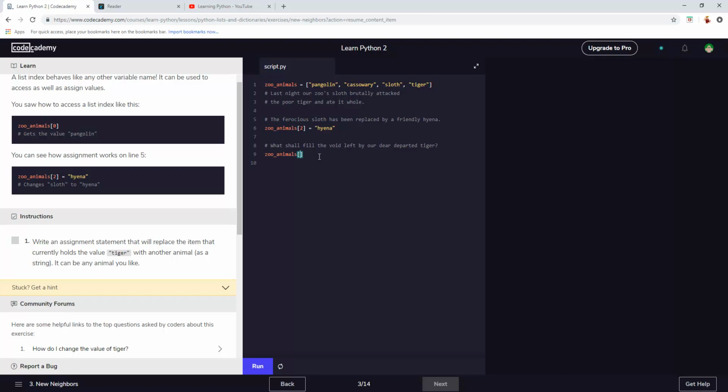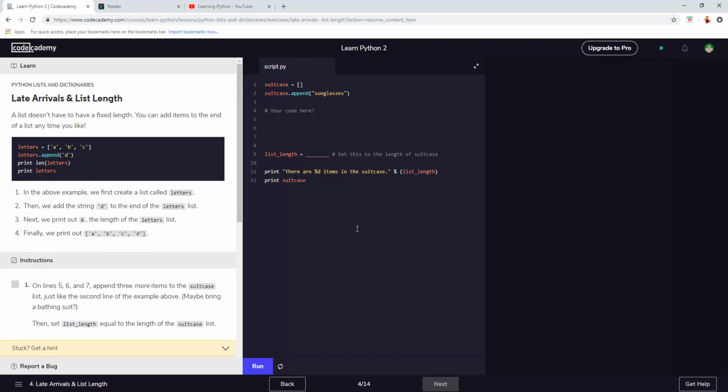So we're replacing tiger, so it's a 3 equals. Let's go with cheetah. I hope I spelled that right. I don't think it really matters.